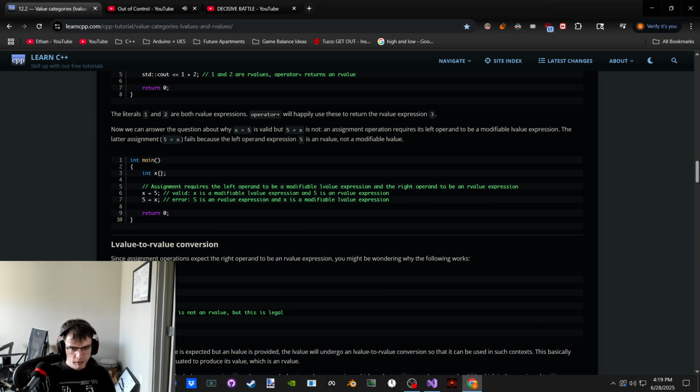Okay, the L value will go through L value to R value conversion. L value is evaluated to produce its value.